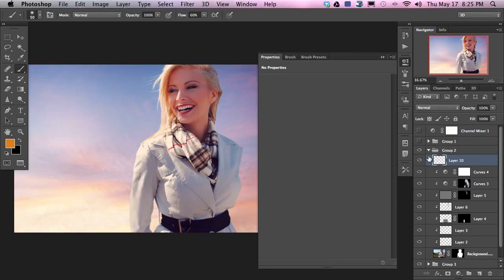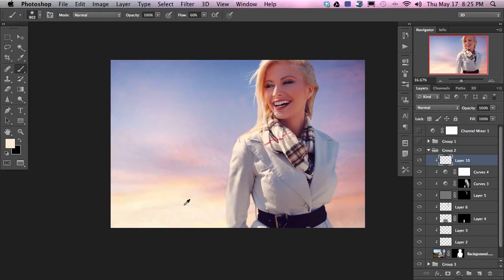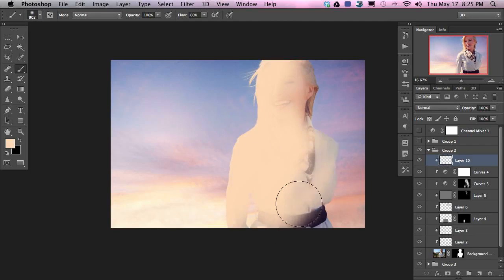So I'm going to make a new layer again, and I'm going to clip this again. We're going to hit B for our brush tool. We'll close this out. B for the brush tool, and I'm going to grab this actual color that's in the highlights here, and I'm going to start painting it over our subject. There we go, on the left side of her. I don't care about the right side because this is, you know, highlight color, right? There we go. We're going to paint this on our subject.